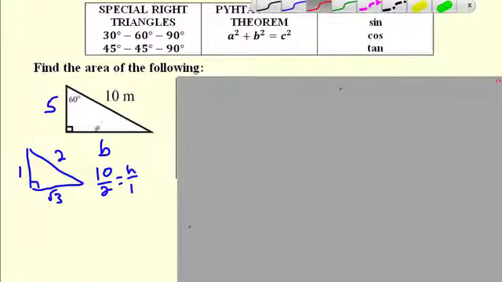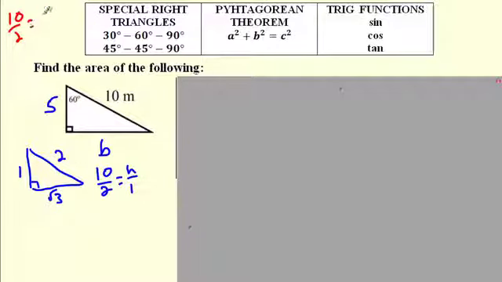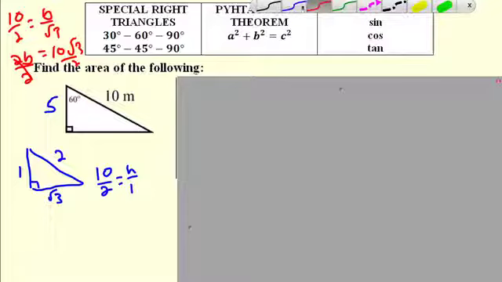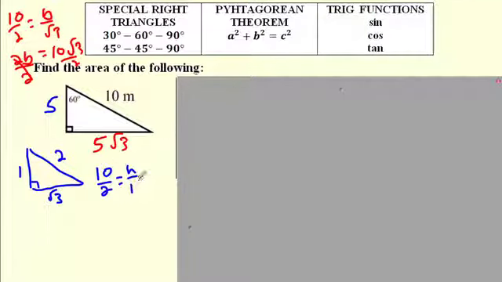How about the other one? For part B, I can do the same thing. I can say 10 is to 2. The long side matches the long side as b matches radical 3. And we can do our little cross multiply. We can say 2b equals 10 radical 3. And what do we do to both sides? Got to divide by 2. So really I can find b. B is going to be what? 10 radical 3 divided by 2 is 5 radical 3. So a little bit of work there to fill that in.